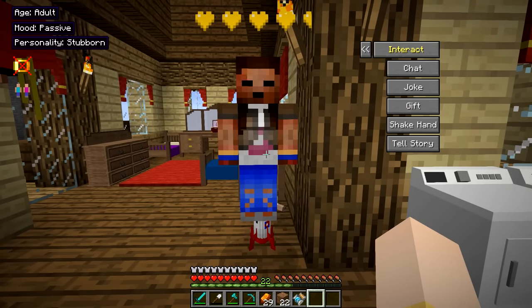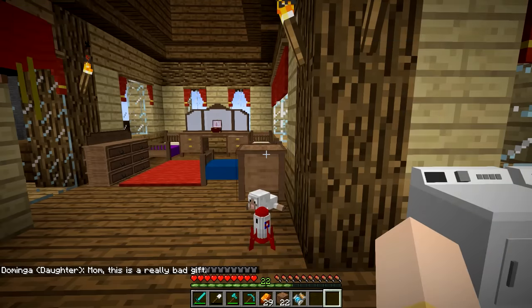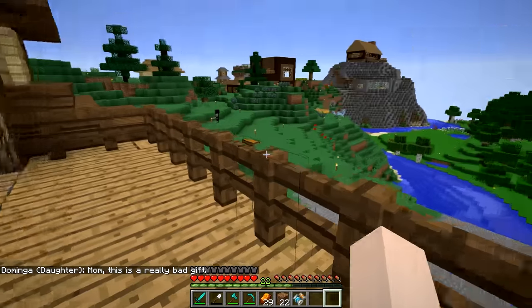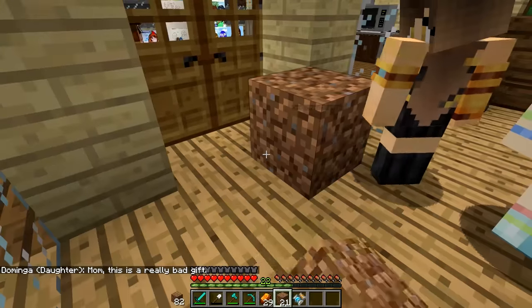Give my daughter your gold. All right, you know what? Here, have a sweet potato, Dominga. You know what? I quit. I quit this job. Everyone get out of the house. All right, we're stealing her in the house. She's never allowed to leave.